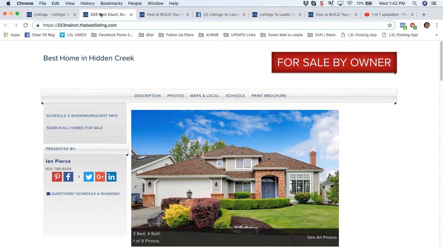You've got the single property websites, the virtual tours, the e-flyers for your database, the print flyer for nearby homeowners. I mean, you've got all the tools, the same tools that you've got for listings. Now you've got them for the FSBO. This is an awesome way to get FSBOs engaged with you. You can give them all the tools they need to pretend they're a real estate agent, and then when they get done pretending, they can just go ahead and list with you, and you've got the property already in Listings to Leads, and you're off and running.